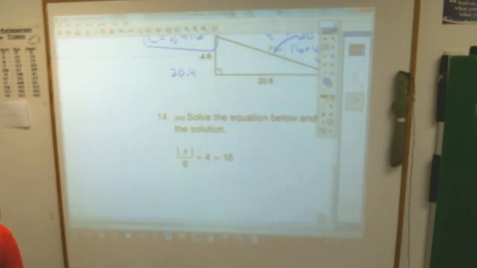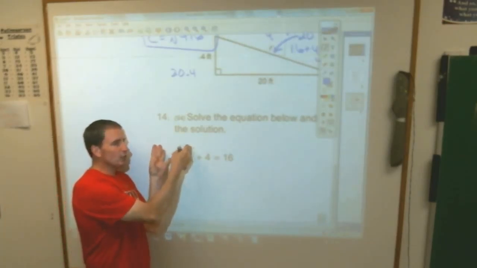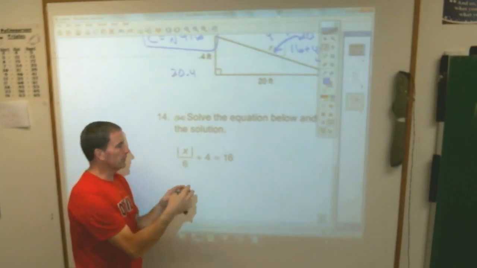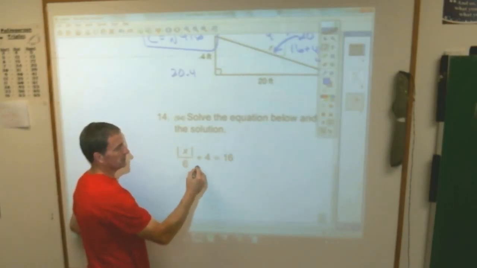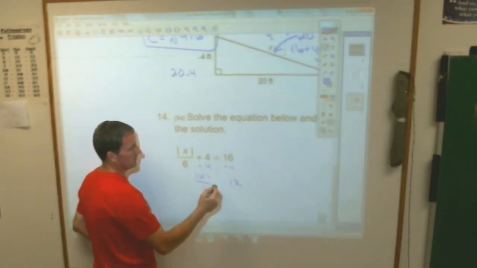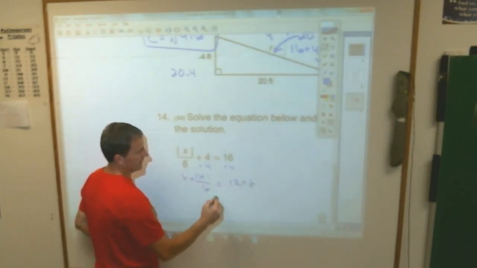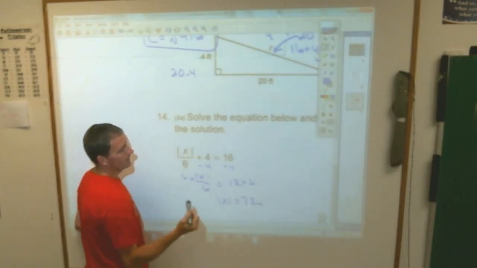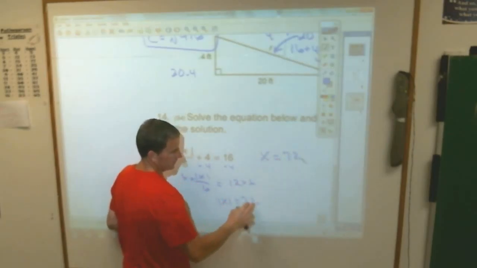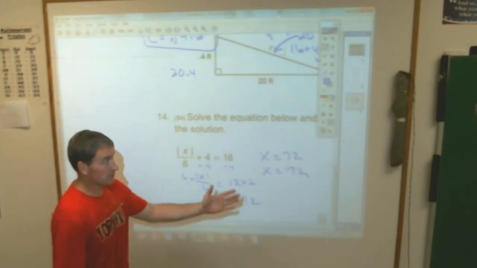If you got this wrong, it's probably because you have to wait till you get the absolute value isolated before you write your two equations. You don't write your two equations till you get this absolute value by itself. So you just subtract 4 and you get 12. Absolute value of x over 6 equals 12. How do I get rid of the 6? Multiply by 6. Absolute value of x equals 72. Now that you've got the absolute value by itself, you write two equations. One of them is just the way it stands, and the other one is the opposite of that side. You don't have to do any solving because the x was by itself right there.